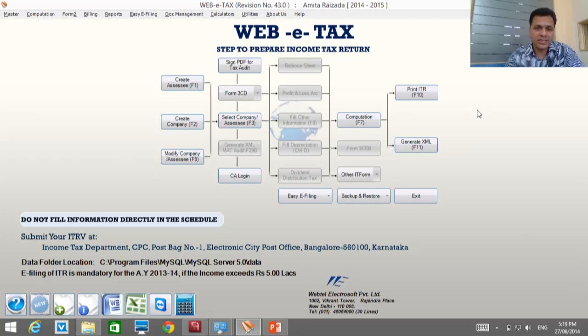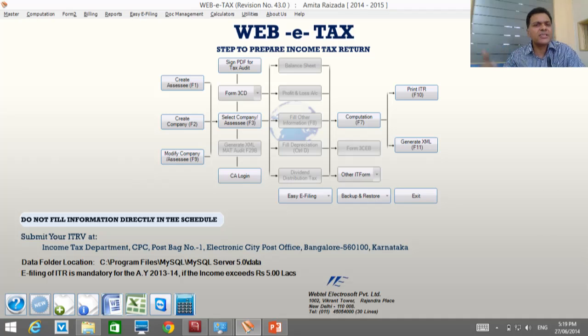Like in the last year, some notices were received by people because Schedule 80G they had not filled up. They had claimed the deduction of 80G of some donation, eligible donation, for which the benefit should have been given to them, but since they did not fill Schedule 80G, this problem came, and the demands came to them, and then they were running after us. So what is the problem? Is there some problem in the XML file, or what wrong we have done? We checked up the XML file, and we came to know that they had not filled the Schedule 80G.